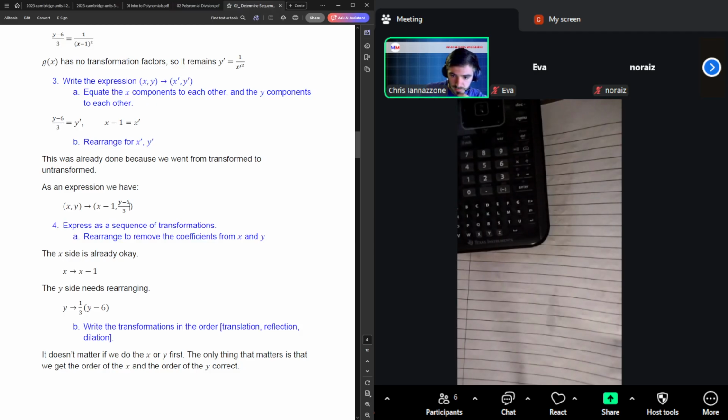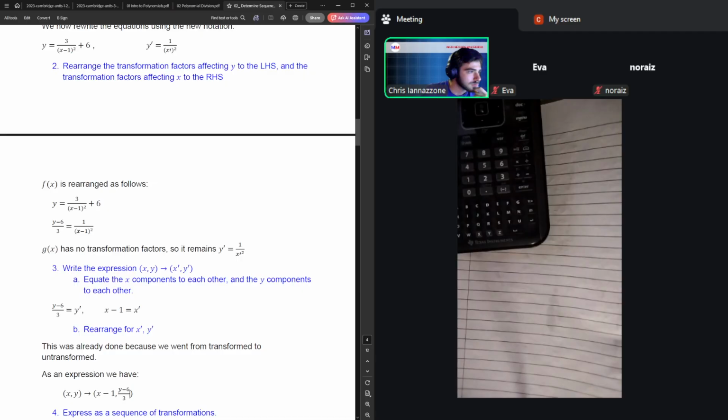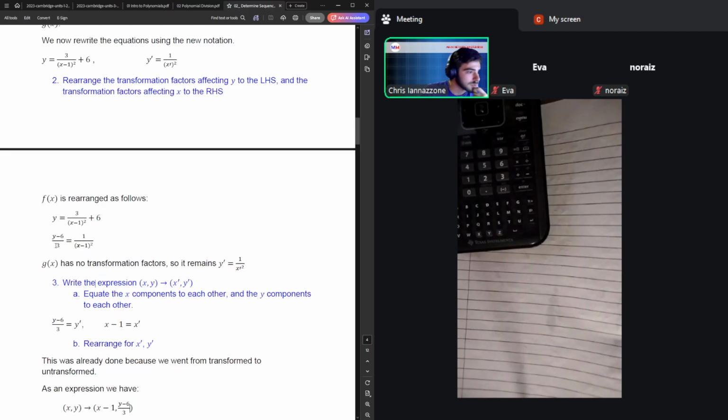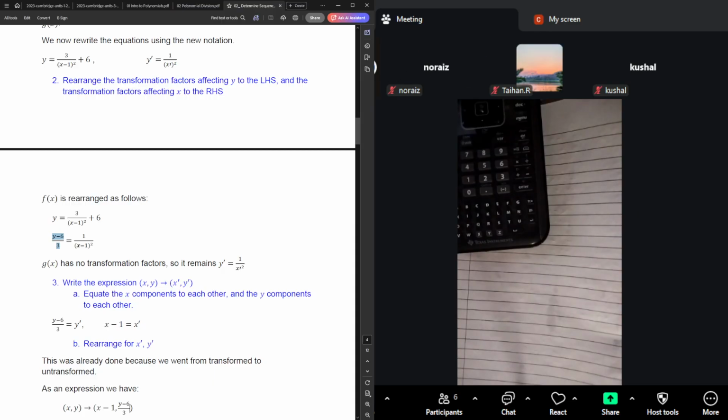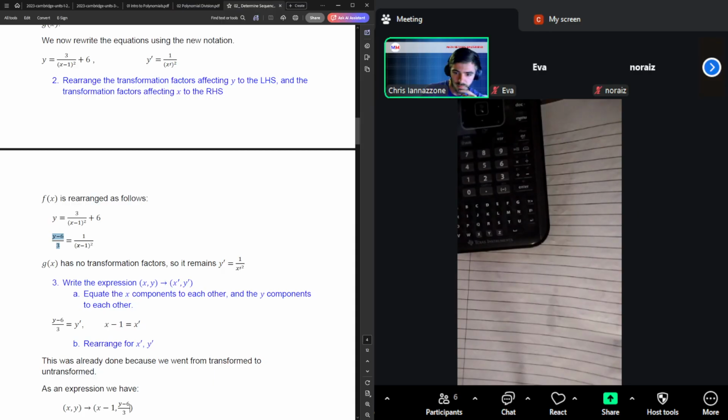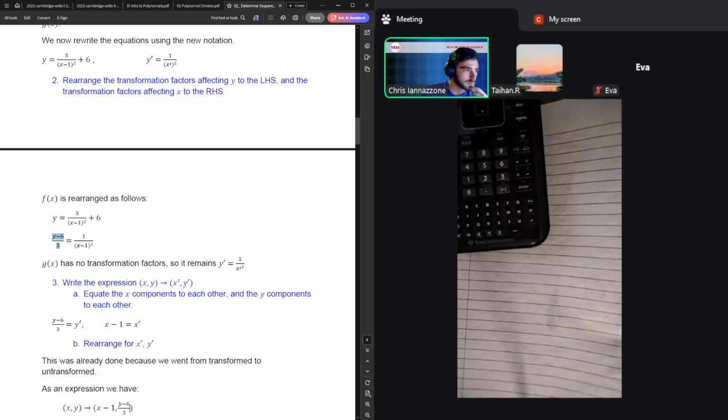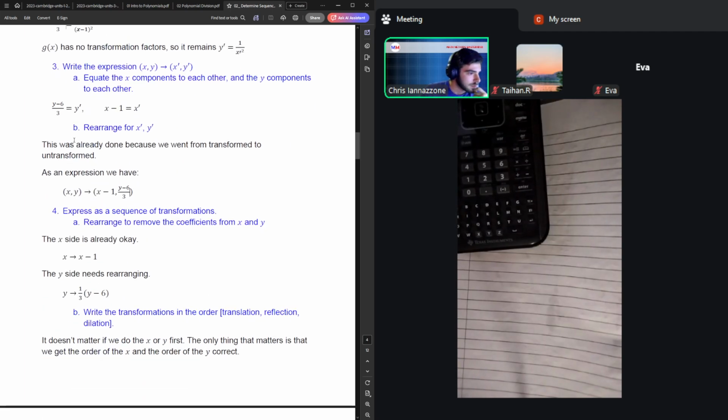Did you want me to explain the end of step 2 and step 3? End of step 2 is the rearranging of getting the y stuff on the y side. Is that what you wanted me to explain again? I think it's probably just step 3. Step 2 is the rearranging to get the y stuff on the y side. Yep, I think I get it. Oh, you got it now? Yep. Cool, easy. Okay, cool.